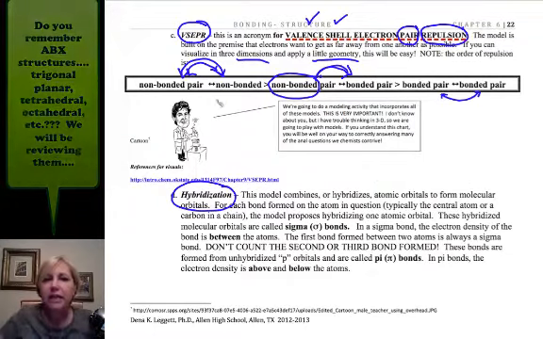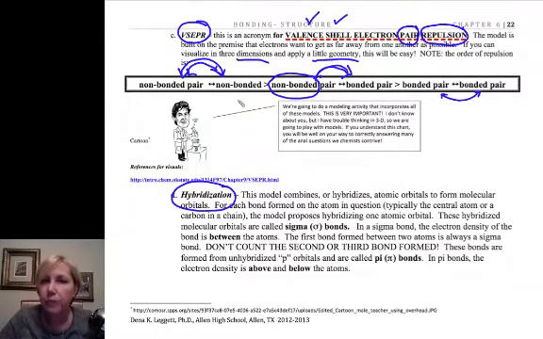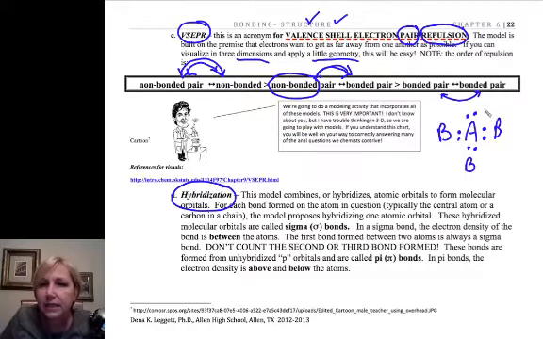Okay, let's recap. Non-bonded pairs repel non-bonded pairs the most. A non-bonded pair repels a bonded pair the second most. And then finally, bonded pairs repel bonded pairs. And so what we're going to find is that in a structure like an AB, like those are peripheral atoms, remember? That's why I was teaching you those X's. What we're going to see is repulsion between those electrons so that they will move in three-dimensional space to get as far away from one another as possible. So that's one of the models that we'll use, and we're going to build that and explore that.